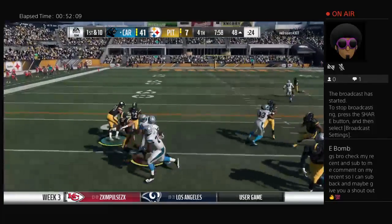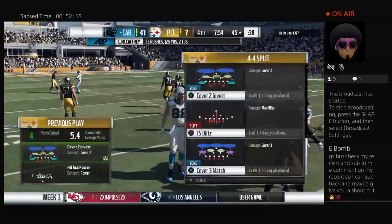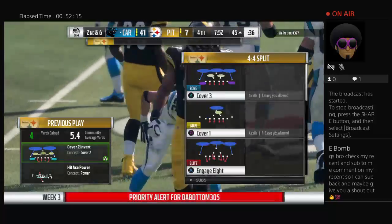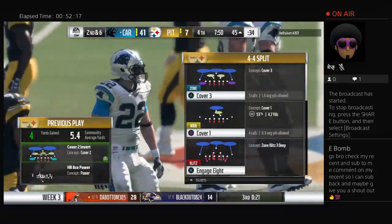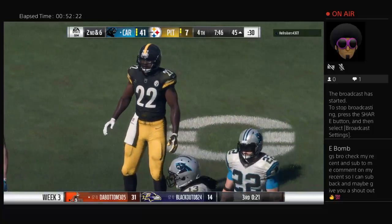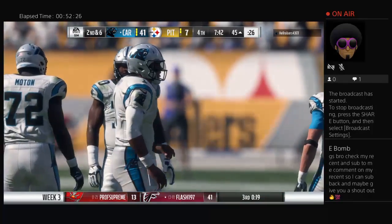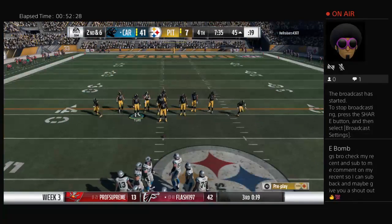They'll give it up to McCaffrey. And he's going to get this one down to the 45. Call it a gain of 4 on first, and that'll make it second down. Tough running there. That's a hard-earned 4 yards. Yeah, those are the unsung kind of runs. They don't fill up the stat sheet, but they do set you up in good position on second down. Second down following the run.